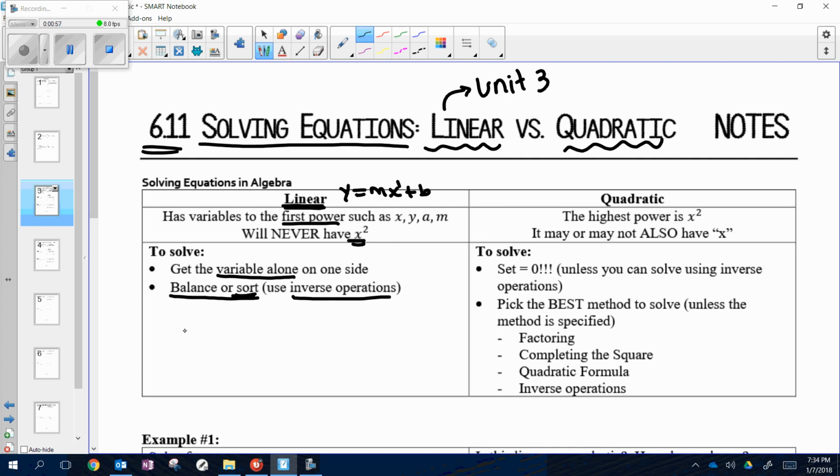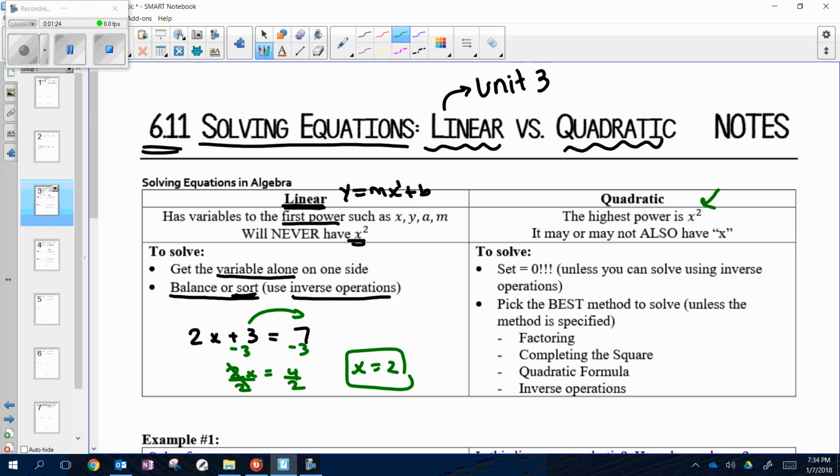Well, I can do it actually. Let's just do an easy one here. 2x plus 3 equals 7. This is what we're talking about. Get x alone, subtract 3. We're sorting the numbers over to the other side. So you might have just thought I'm moving that over and making it the opposite sign. 2x equals 4. Now the opposite of multiplying, I'm using the inverse operation, divide by 2. x equals 2. Very simple linear equation.